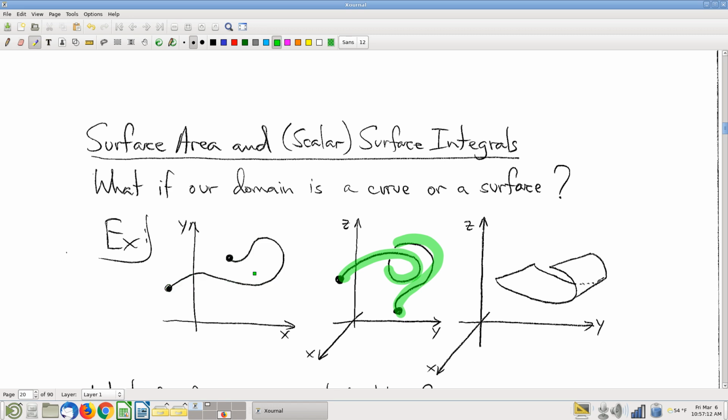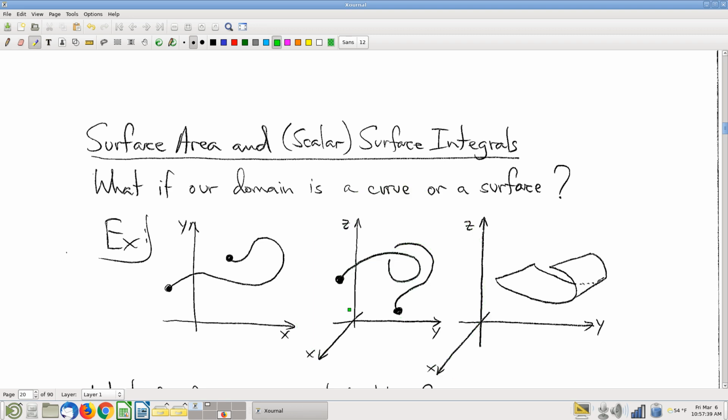Hey, maybe there's a bunch of ants running around on the surface of this wire, and the ants naturally gravitate to higher altitudes for whatever reason. Maybe there's a heat lamp up there, right? And so the height tells you the ant density. Maybe, I don't know. Right? Chop it up, add it up.